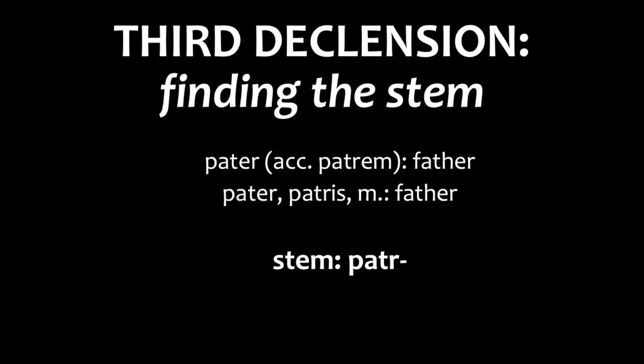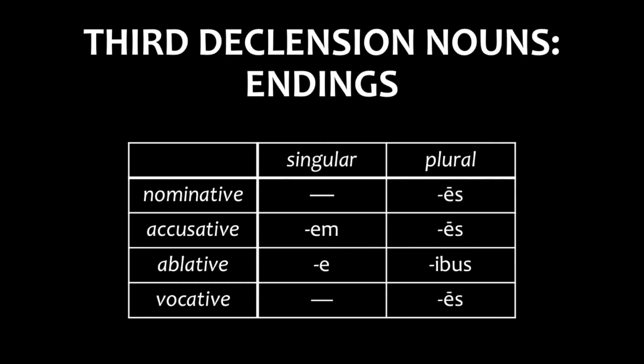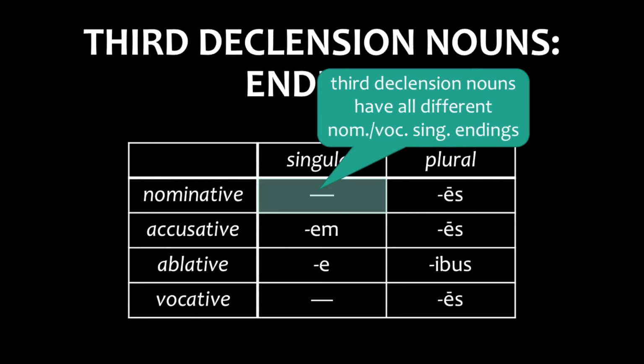So before we get into adding the endings on, let's look at what the endings are. The nominative singular ending for third declension nouns is nothing, basically. Third declension nouns all have different nominative singular endings. Remember that list I showed you of all of the different ways the nominative singular can look. And the same goes for the vocative, because remember that these are not second declension nouns that end in -us, and because they are not second declension nouns that end in -us, the vocative is going to look identical to the nominative. So for the nominative singular, there's just a blank. There's no one ending you can say the nominative singular has. That doesn't mean there's no form for the nominative singular. All third declension nouns have nominative singular forms. We just can't predict from a chart of endings what the ending of that form will look like.